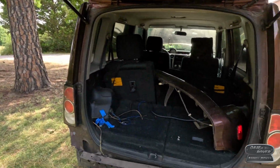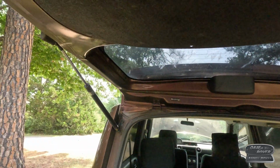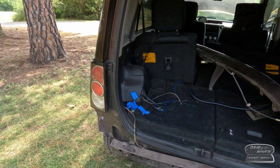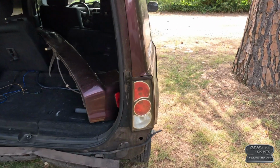All right, so more on this. I'm going to finish up my project here by drilling out these 2 spots, drilling a hole through it, and then mounting this with 2 bolts to the back of the car so it does not open anymore. Well, no, not without a socket set. And then put some good gas in it. It's been sitting for a year. I don't know where the oil went, or my son either ran it low on oil or it was very out of oil. I'm a little surprised by how out of oil it was.